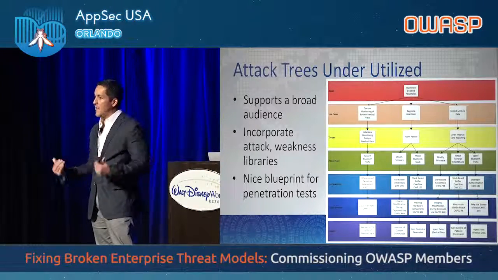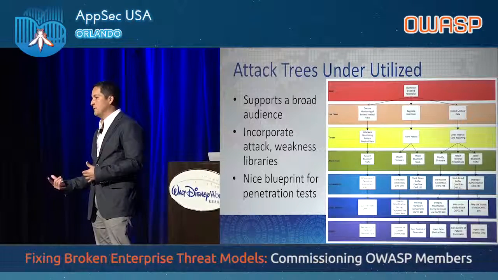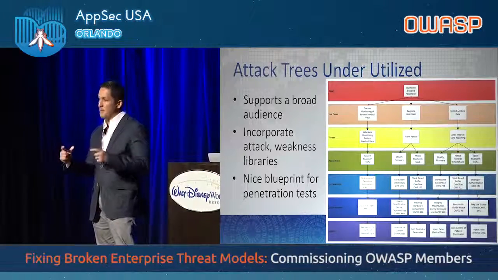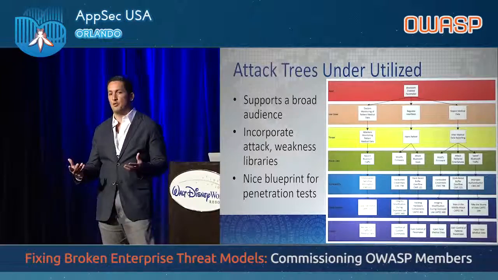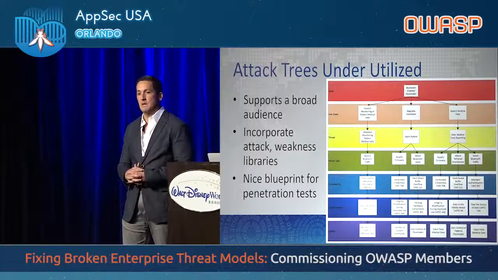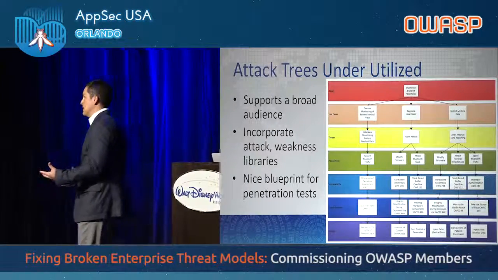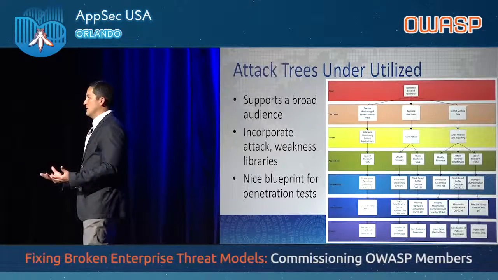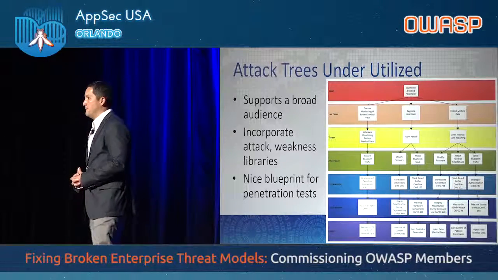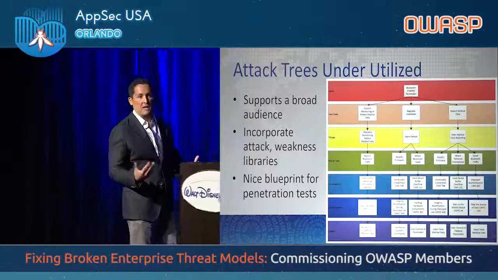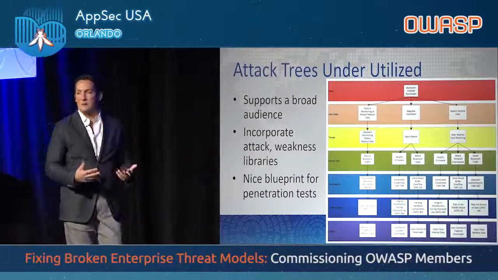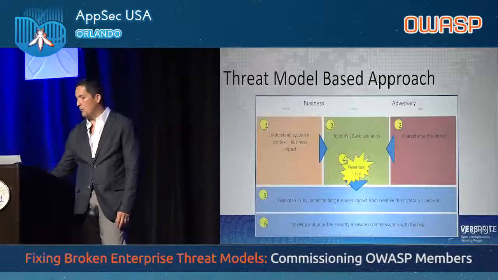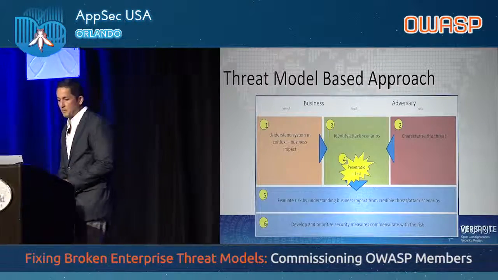And then you're actually mapping it with attack patterns. You can use CAPEC as a great resource. And you're basically mapping those attack patterns to nodes on your tree that are the vulnerabilities or weaknesses in the application. And you map those weaknesses to the application components in your architectural layer. And so it's all about messaging. That's what I started out talking about, is messaging. We have a messaging problem. And sometimes these sort of illustrations can help to improve the message.